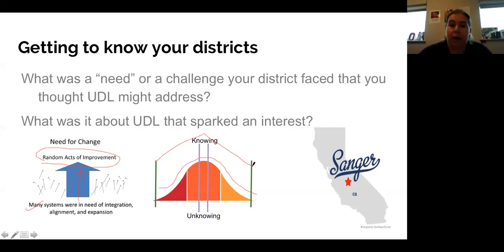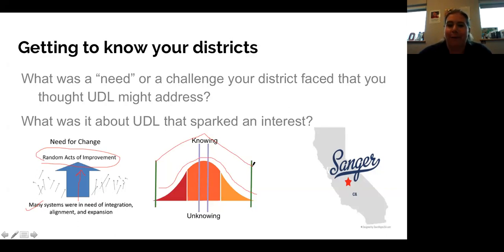Ours, similar to Zach and Amy's, came from central office, where administration sought out professional development and learned about universal design for learning. And at the school where I work, the superintendent had already charged us: we need to do something different. What we're doing isn't working. We're not serving our students to the best of our ability. So we took UDL on as the something different.